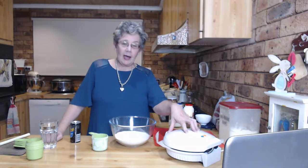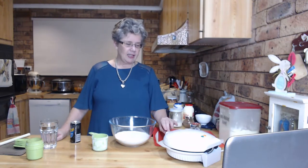I'm using the pie maker, and I have to say that it's one of those gadgets that I wasn't sure about. And it was only $15, so I really thought if I didn't like it, if it was really bad, I didn't want to use it anymore. $15 wasn't such a big loss. It's more than paid for itself. Oh, yeah. More than paid for itself.